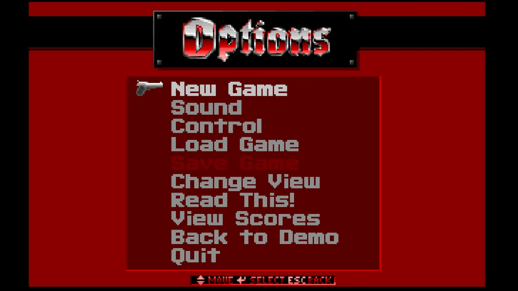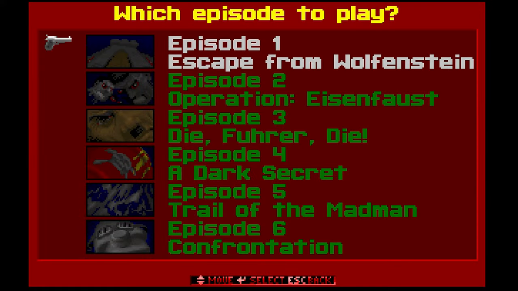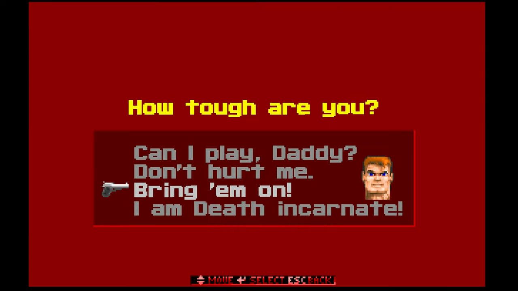So let's go ahead and get started with a new game. And we are going to escape from Wolfenstein. Alright. How tough are you? Some of these are just really funny. Can I play, daddy? And don't you love that? Don't you love that little man there? Don't hurt me, bring him on, or I am death incarnate.